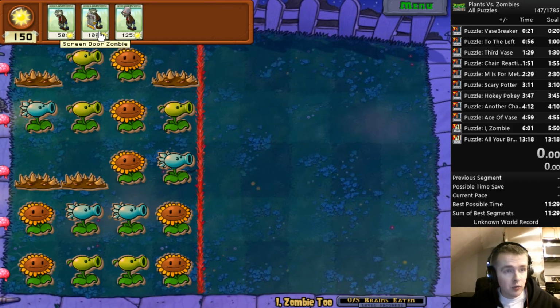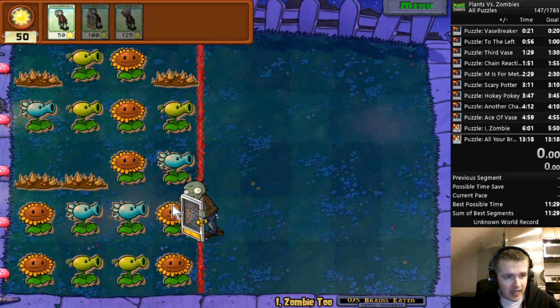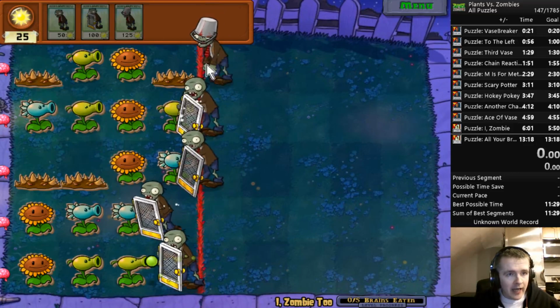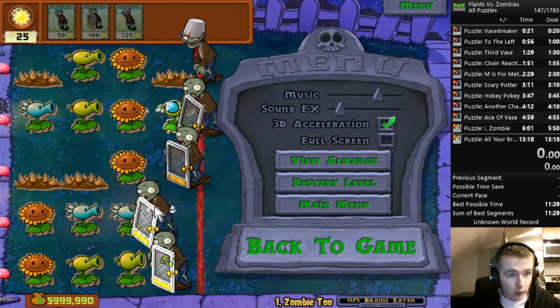The next thing you want to do is prioritize what plants you need where. Again, there are always going to be these types of plants. So you always want to make sure that you have a screen door in any row that has a snow pea. The screen doors are effective enough to move along on their own. If you play your cards right, you'll see that I had exactly enough sun for 3 screen doors and up to 2, and then 3 screen doors, and then 2 of either a screen door or a bucket head.